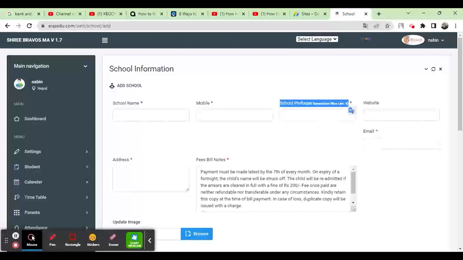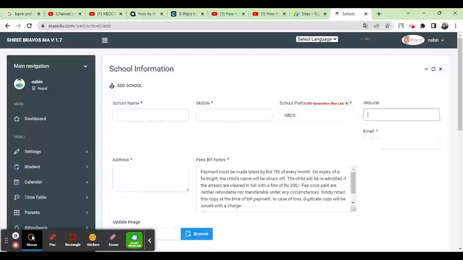So what they will do is simply type ABC. Once they type it, whatever student ID is generated will begin with ABC. Apart from that, if you want to generate your own student ID, then you must consult with me, and I will definitely help you with this. So this is the school prefix, and it is also unique. You cannot put two of the same school prefix with two school names. And its length maximum will be 4. See, I am typing, but it is not allowing. So maximum 4 digits you can add.